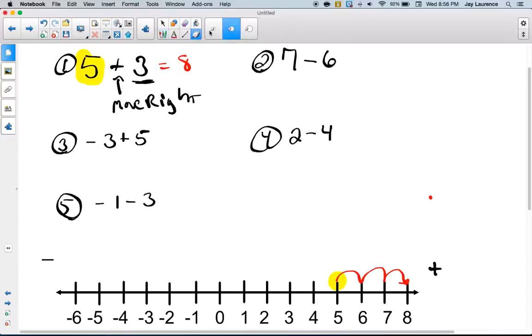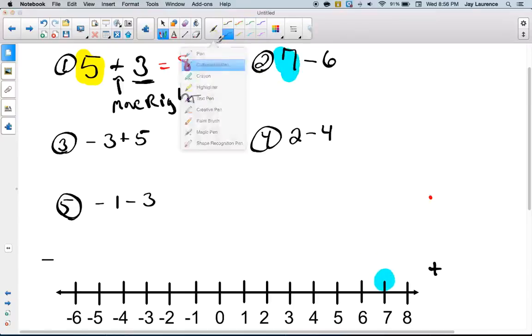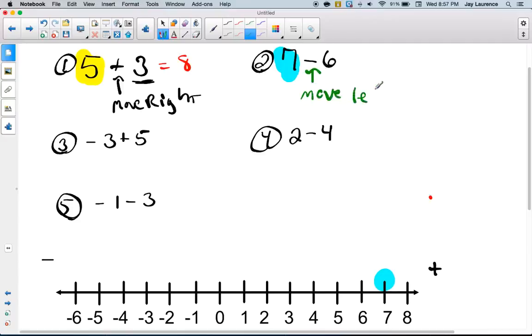Here I'm going to go ahead and clear that number line. Now you don't clear your number line, you just make a new one. All right, so make a number line. And let's see, where am I going to start? This time I'm going to start at 7. Right, positive 7. See the positive 7 here? I'm going to start at positive 7. Now I've got to move, but which way am I going to move? Well, I don't have a plus sign. I have a minus. So I'm going to move left.